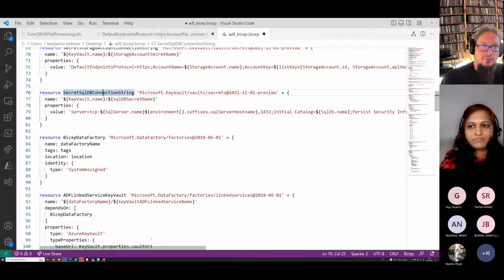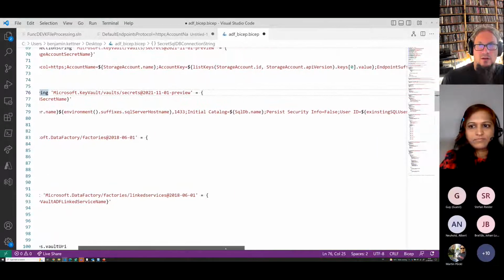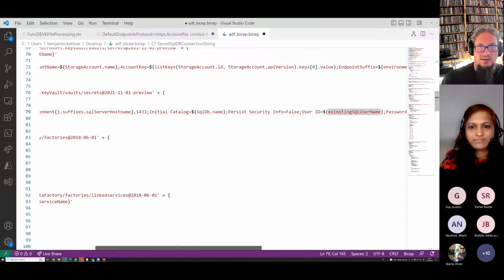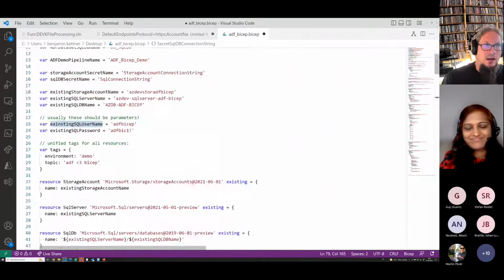I'll have to give a word of warning here. I've done something that's really, really bad. You should never do that. Don't try that at home, kids. I've set the username and password as variables. Of course, they should be parameters without default values. And you should not pass them on the command line. That's rather important. This is not best practice what I'm doing here. This is just for simplicity.